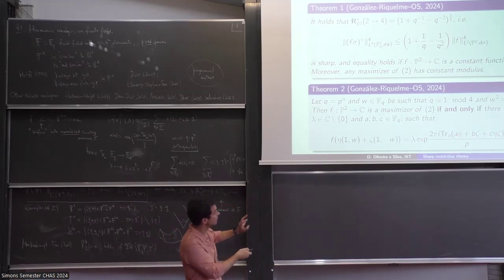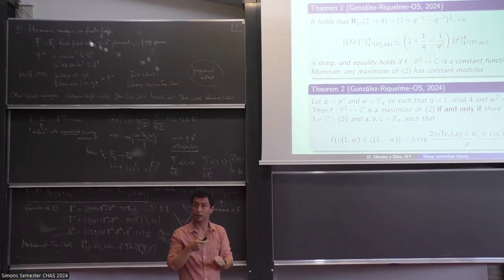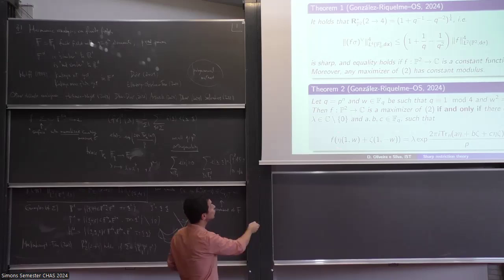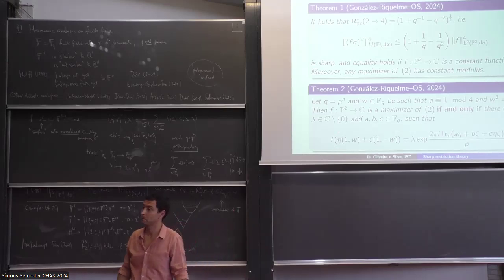Notice that the reason why I'm assuming q to be congruent to 1 mod 4 is that -1 is a square, so I have this square root of -1, and then I can take two lines, the line with direction (1, omega) and the line with direction (1, minus omega). And that just turns out to be the convenient way to parameterize this space of fields.